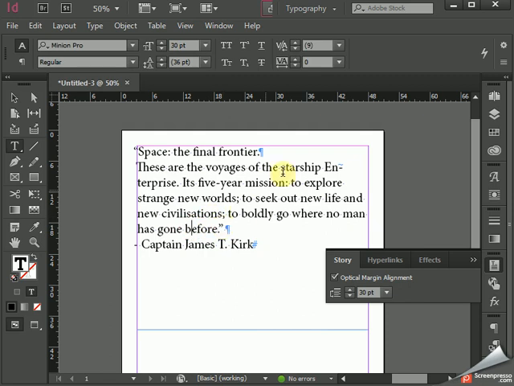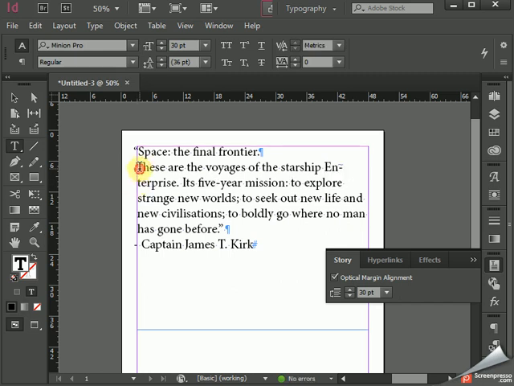Remember that with quotes you can pay attention to things like hyphens. See where enterprise right here gets hyphenated? We don't want that to happen. Starship, N, and enterprise, forget that. Press Shift Enter, and that creates a soft return. It doesn't create a new paragraph, it just creates a soft return. The ragged right here, though, is a little too much.